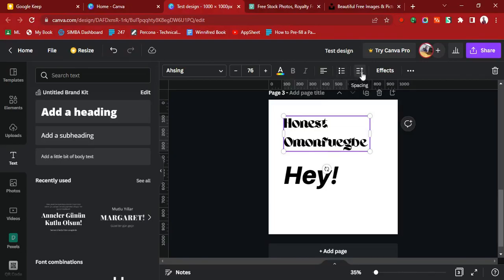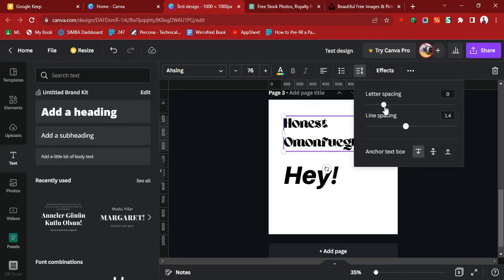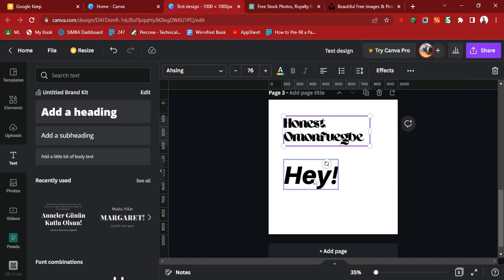You can adjust the letter spacing, and then you can also adjust the line spacing here. So you can bring them closer together, you can take them farther apart. So we just leave it this way. And then within the text box, most times you will not need this, but you can bring it to the center or put it at the bottom. But most times you will not need this, so we'll just leave it where it was. And then that is that.